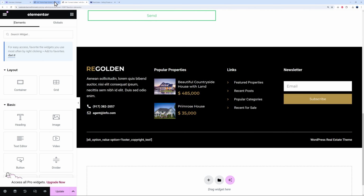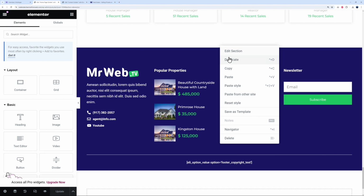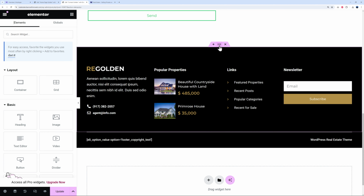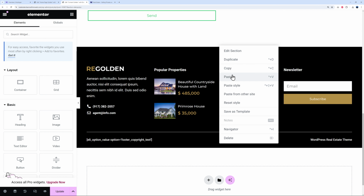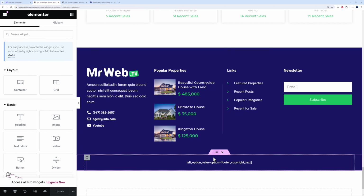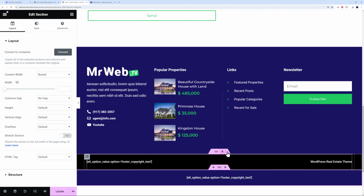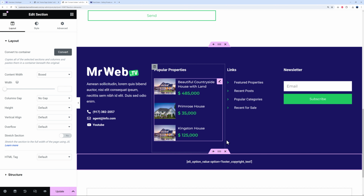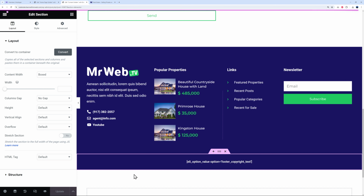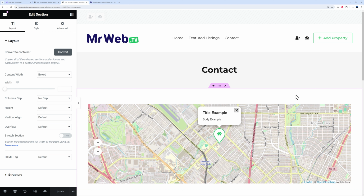And do the same with the footer section. So we go here now, footer section, straight at the bottom. Right click on it, copy, go here, right click on it, and then paste. Very good. And you can delete this one, and that's it basically. You can do the same with this one, obviously, which is additional. So here, right click, copy, and then right click and paste again. There you go. And you can delete the one that's not necessary. So there it is. And now we have everything in line. So click update. And that's us done with our page. And you'll do the same, obviously, with all your different pages.